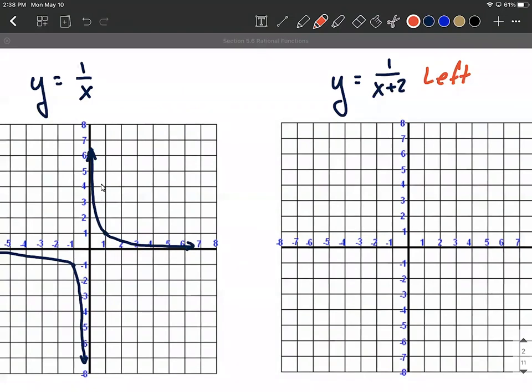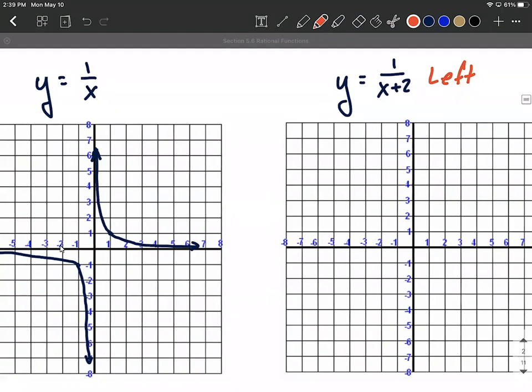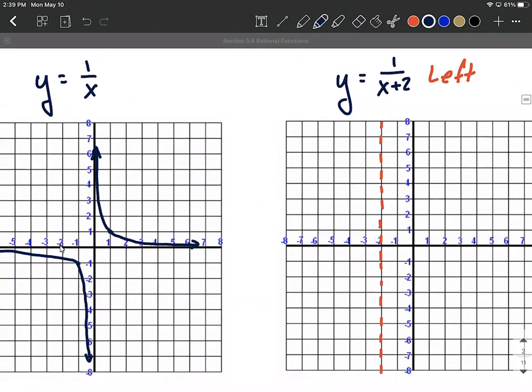So the first thing I'm going to do is I'm really just picking up this 1 over x graph and moving it 2 units to the left. But I'm going to track around our vertical and horizontal asymptotes as I do this. So when I had a vertical asymptote at the y-axis on the left graph, that's going to get picked up and moved to the left 2 units. So I'm going to identify it with a dashed line now that it has moved off of the axis. Typically, the axis is more important than the asymptote itself. So now we have a vertical asymptote at -2 and a horizontal asymptote at the x-axis.